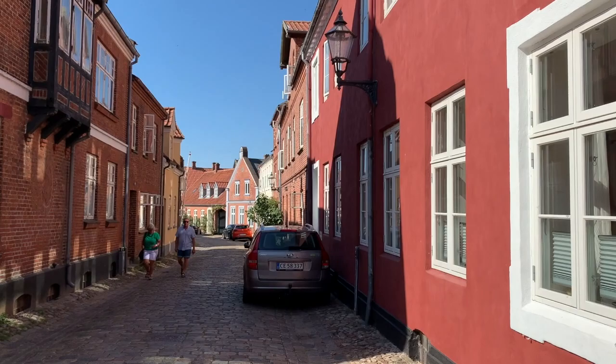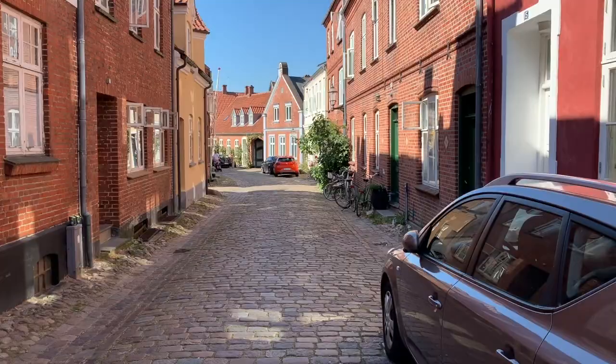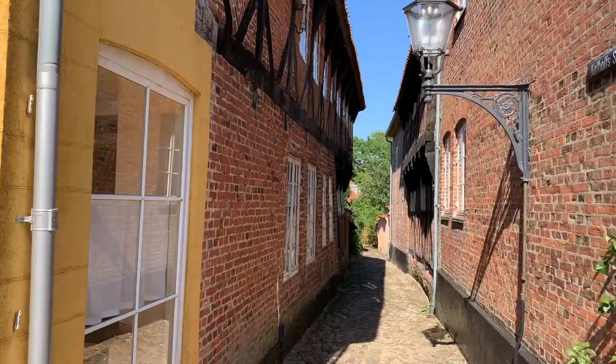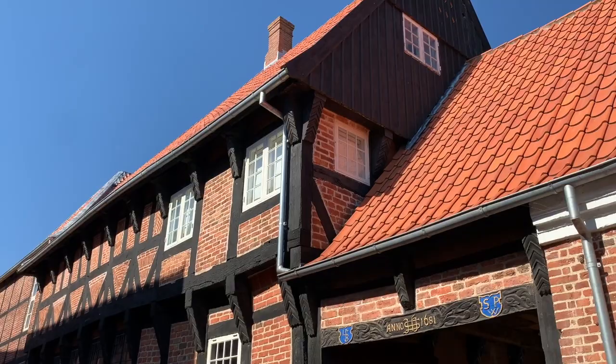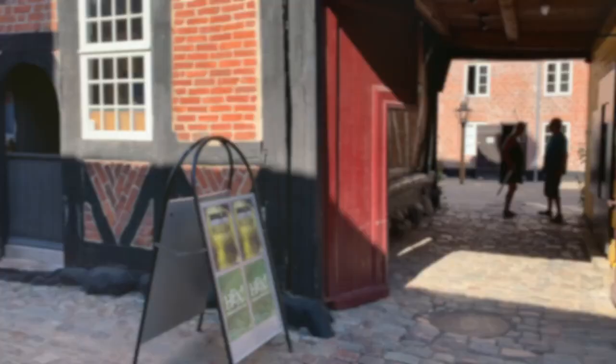Look at these beautiful alleyways. Here are the old buildings that you hear about. You just see how narrow the streets are. And they've got the cobblestone, and of course the bikes. Straight up ahead here is one of my favorite kind of buildings with the exposed wood that's colored in black. But look at that beautiful wood. This building is from 1681. You can imagine horses going in here, stagecoaches getting emptied inside.